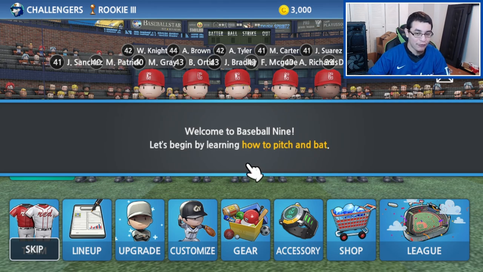We can go with Koufax. We can go with Kershaw, Don Sutton. We can go with one of my favorites, Zack Greinke when he was a Dodger. He was just amazing. For batters, you can go Piazza. We can finally actually get Piazza in our lineup.